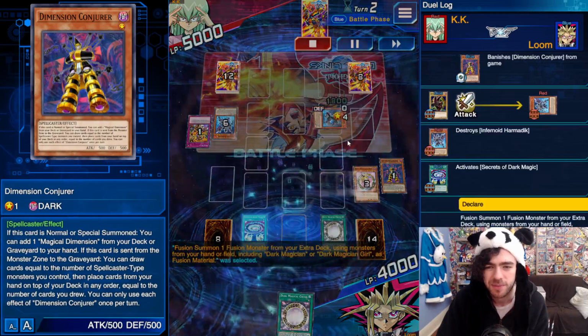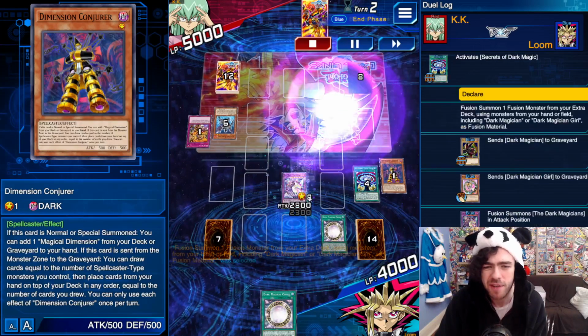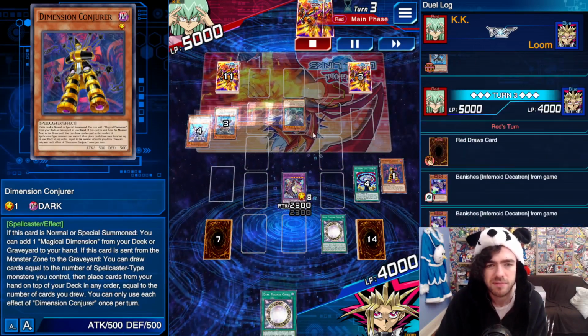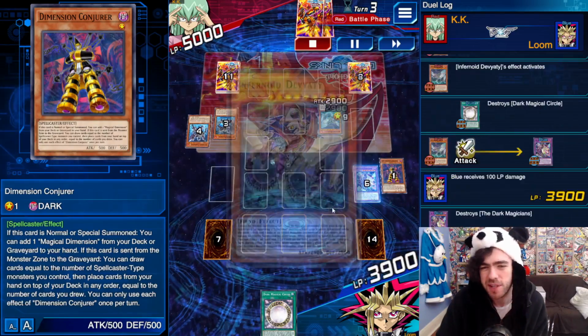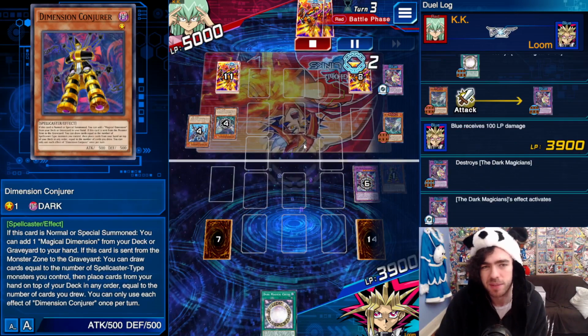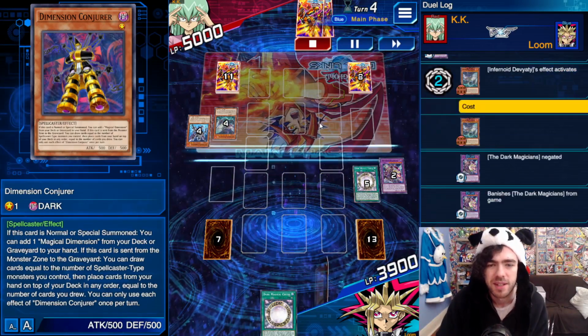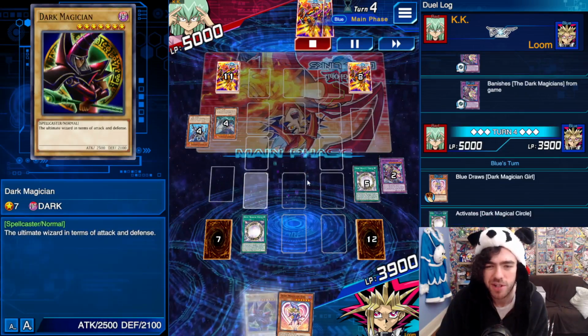Swapping out. Summon out Dark Magicians, which they don't have an animation for some reason, they really should have added one. He's now gonna summon out his dude, pop my back row. That's fine, I'm just gonna summon out a couple of dudes. If he doesn't negate it, but he does. Alright. Activating my circle. Grab me a copy of Dark Magician.